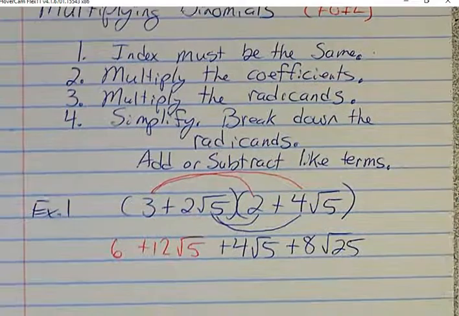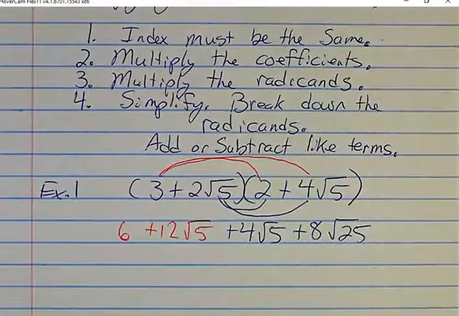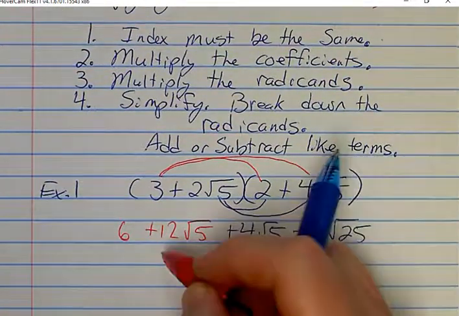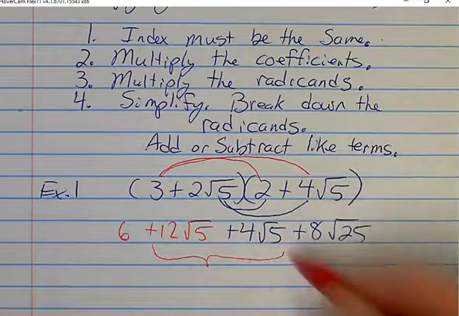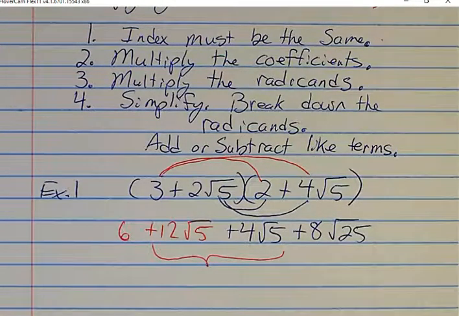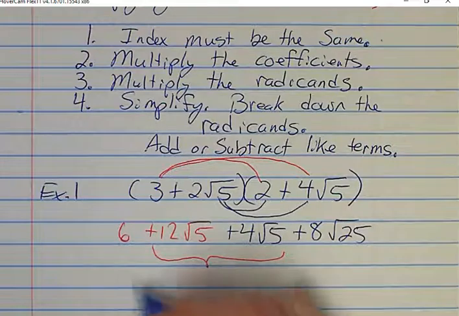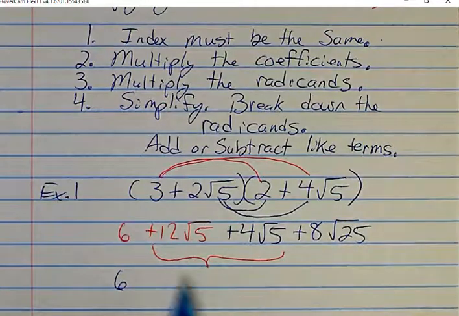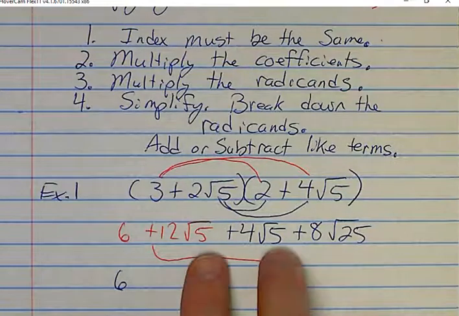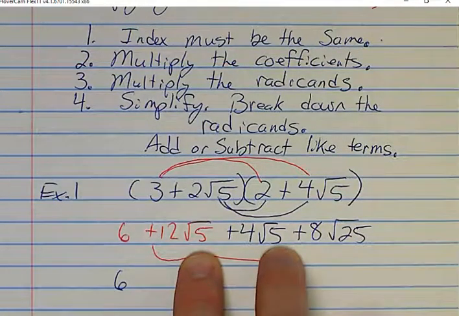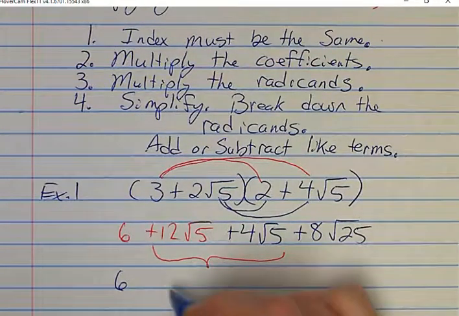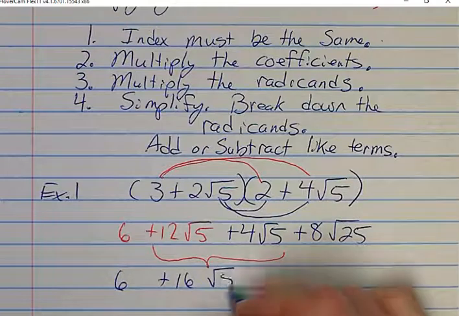Okay, and almost every single time when you do this, there'll be a couple of times where, depending on the numbers, it may not be able to do this. But pretty much every single time, you should have some things that you can add and subtract with like terms. You're also going to have some things you're going to have to break down. The 6 is good because it's a whole number, nothing you can do there. But this one is just like we've got finished doing. You've got 12 square root of 5 plus 4 square root of 5. Since those are the same radicals, with the radicand being 5, we can do 12 plus 4 and make that 16 square root of 5.